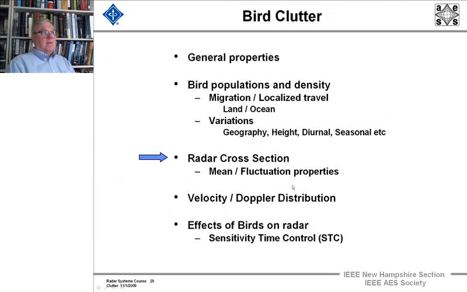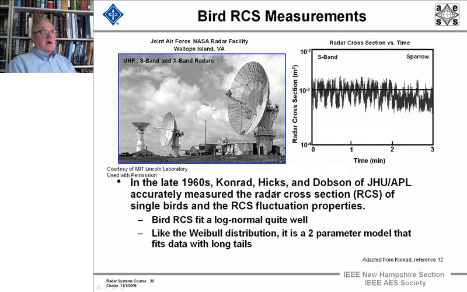Now let's look at the cross-section of birds. In the late 1960s, people got really interested in characterizing the cross-section of birds. In Eastwood's book, they actually took a bird and they sort of nailed it from one end to the other onto a thin non-conducting pole and rotated it to measure its cross-section. Seems to be not very reasonable for the poor bird, to get the idea of the size of birds that radars would see.